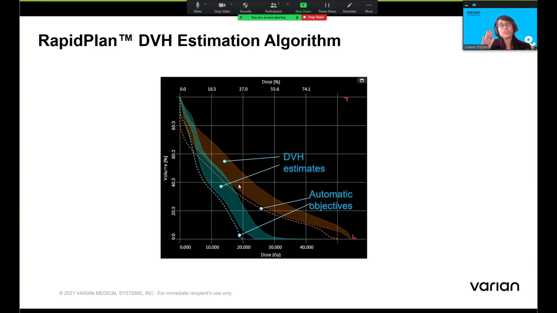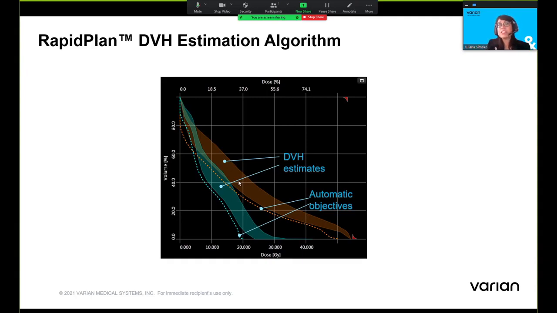So when you look at your DVH estimation in your final DVH, you can see that the DVHs from the other structures are or are not falling in between the DVH estimation band. In other words, like I said, following your clinical protocols, your high standards of quality in your clinic. It's very helpful for the planner. It's very helpful for the physician that is evaluating those plans. Quickly, they can see right away if this plan is passing or not, that is following what they want, and from there make decisions or make changes.